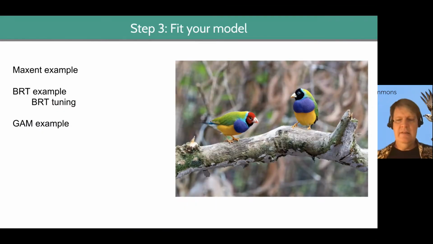But in this section, for the R part of model fitting, we're just going to go through a few examples. We're going to go through a Maxent example and a BRT example. We're going to touch on some of the things that Elith et al. have done regarding tuning your boosted regression trees. I'm also going to highlight GLM, which I forgot to write down here, and a GAM. So sort of your basic staples. These are probably the most common models that are run to generate species distribution models. MARS is also becoming more popular.